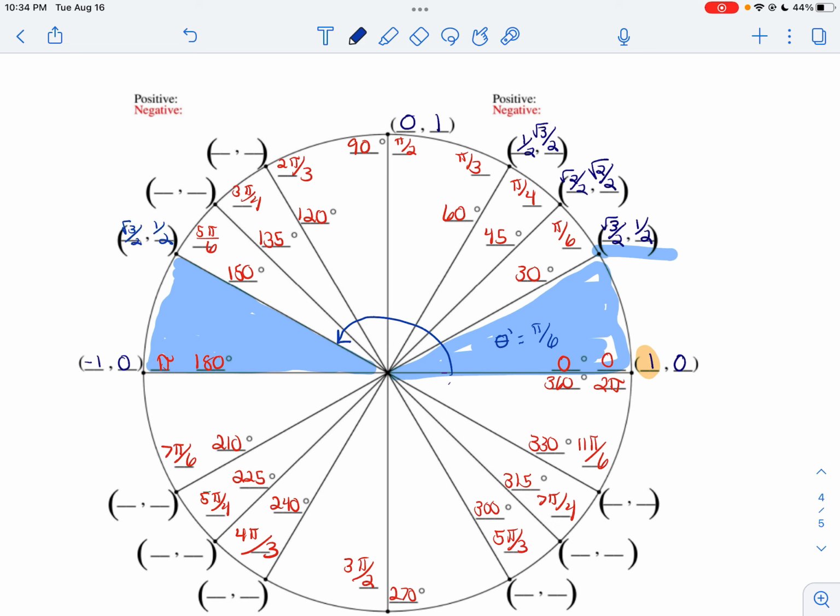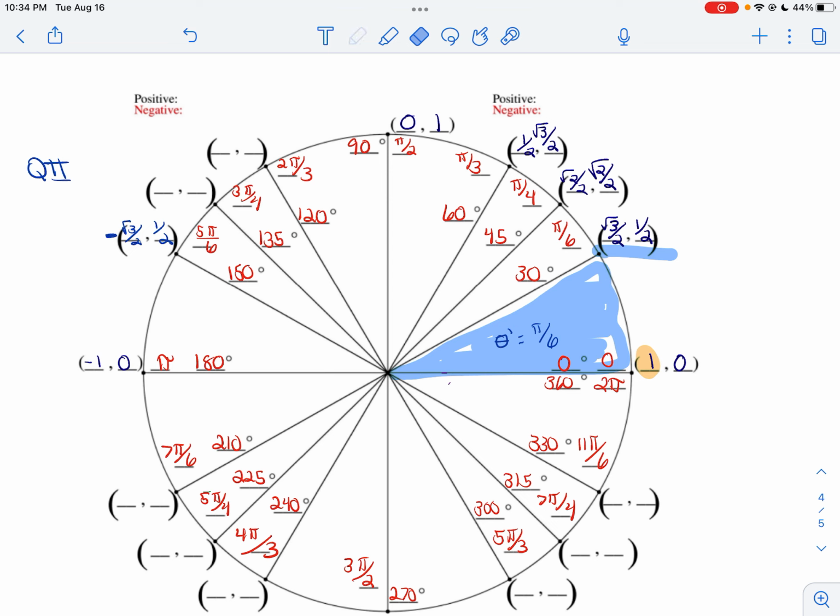The only difference between these two is I am now in quadrant 2. And in quadrant 2, I'm on the negative x-axis and the positive y-axis, so my x's are negative. So I just put a negative. So it's actually the point negative square root of 3 over 2 and 1/2. And that's it. That's how you find that angle measurement.